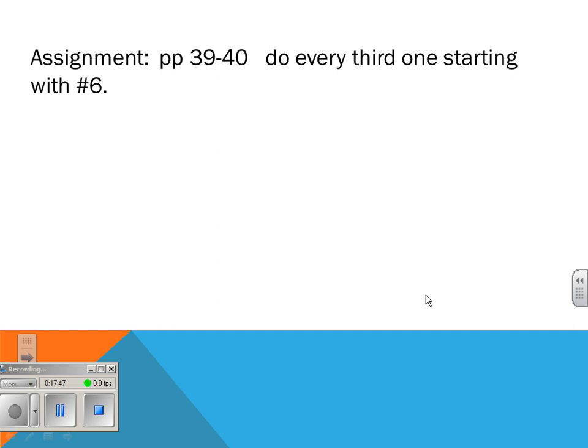All right, folks, I'm going to cut you loose on your homework then. Turn to pages 39 and 40. We're going to start with number 6, and we're going to do every third one again like we've been doing. If you have questions on any, if you get started tonight, make sure you pop in on me. And if you got your notes and stuff all taken care of and out of the way, you'll have the entire class period to work. See you tomorrow.